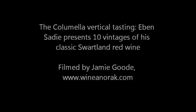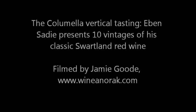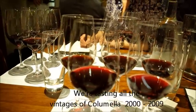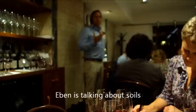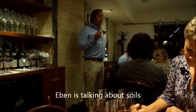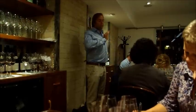What do you think of granite? We have very young granitic formations and decomposed granite. On decomposed granite, if you plant Syrah, Grenache, or Cinsault or Carignan, or any variety, it really shapes the fermentation we get on the wine. We have quite a bit of our vineyards in these granitic soils.